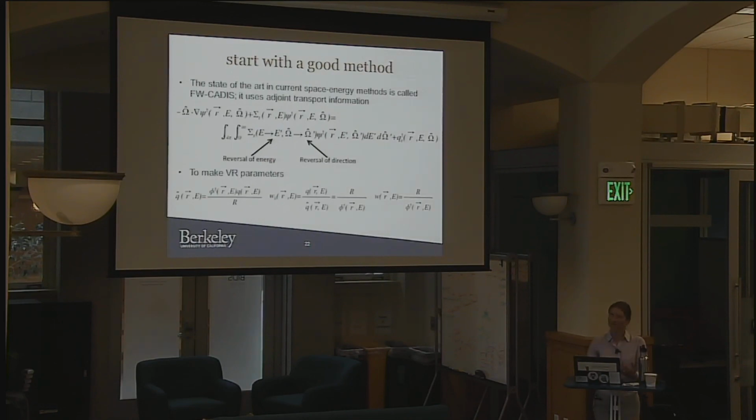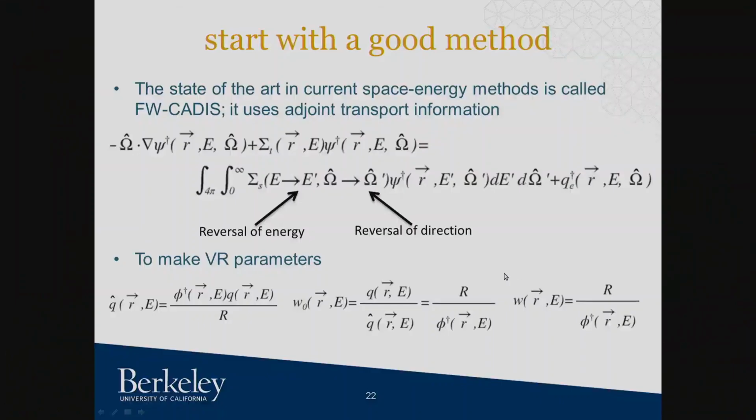And what that functionally means, if you do some math and proofs, is that the adjoint flux is an analog for an importance map of the problem. So you can figure out how all the parts of phase space contribute to the solution that you're looking for. If you have a map of how important all phase space is, you can do variance reduction with that. There are a lot of methods based on that, and this one works particularly well for reasons you can look up. But we can define a bias source distribution, birth weights, and a weight map that we use in the variance reduction in this way.